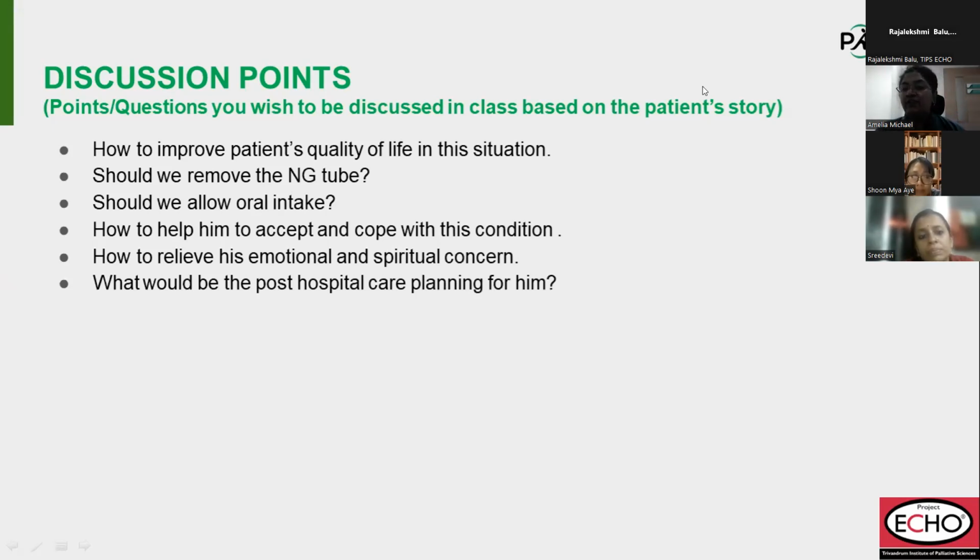With regards to removing the NG tube, I have had quite a few patients who have gastric outlet obstruction. And in small bowel obstruction, there is some amount of fecal matter that comes out. It's a handful I have seen where it's just frank feces that comes out. But if you put a bigger size NG tube and you leave it out for dependent drainage, one advantage is it all comes into the bag. It is when it has to come out through the mouth that it becomes extremely distressing psychologically, emotionally, socially.